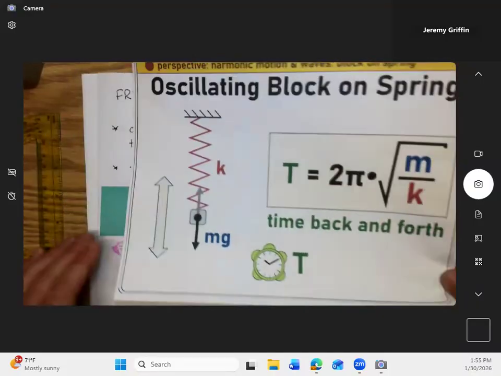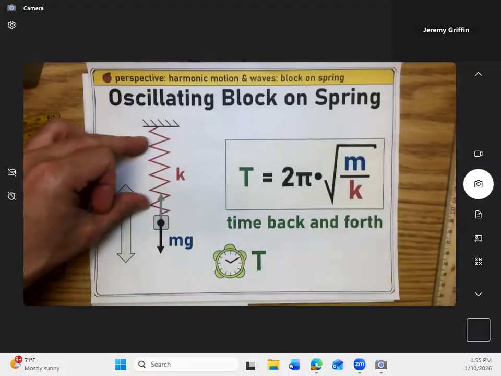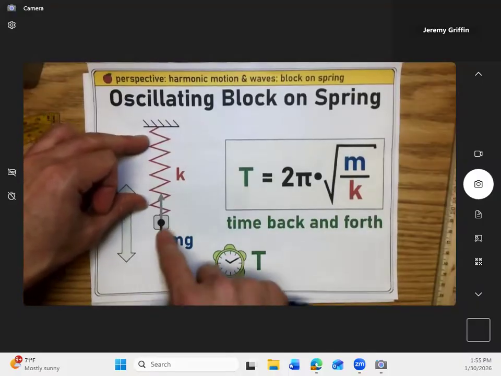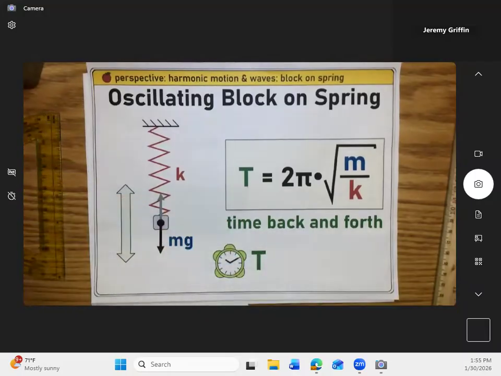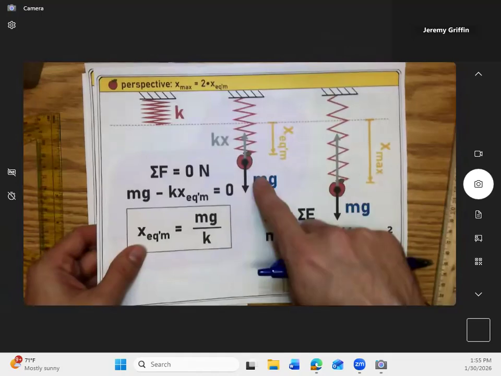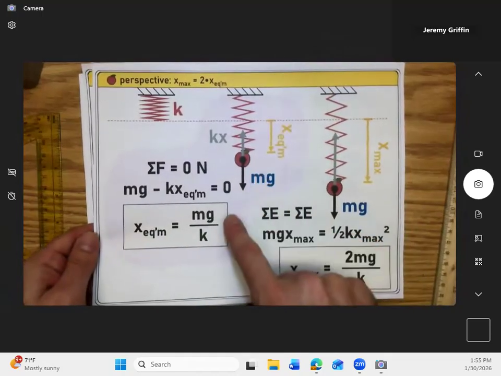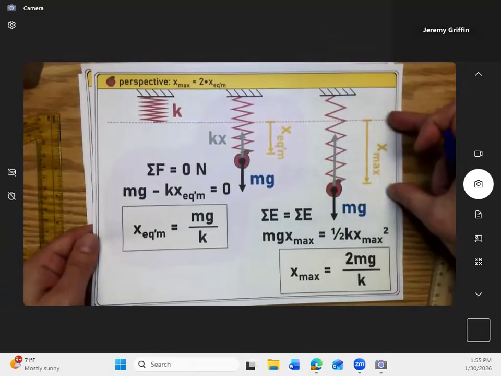Okay. So here's a recap from yesterday. You guys had these masses hanging on the springs. Now you use one spring over and over, changing out the mass. And then you would try different things, like if you let it hang down, how far does it stretch to equilibrium? That's like this picture here. If you just dropped it, how far would it go maximum? That looks like this here.